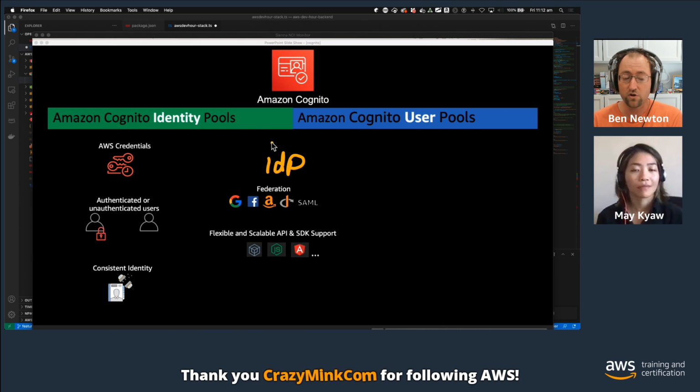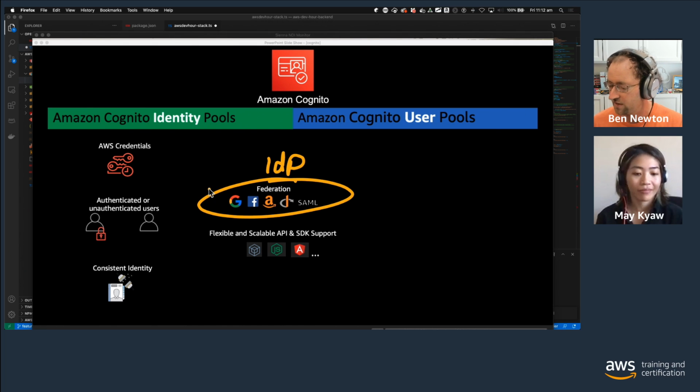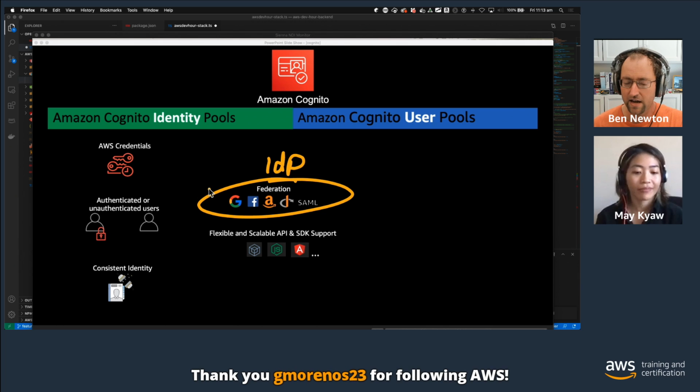We can provide it a token and it's going to give us AWS credentials back so that we can talk to AWS services. So you can do this if you have credentials out there on Google, Facebook, Amazon, Twitter, for example. We can use those already existing users if we want to, and federate those users so we can allow access to our AWS resources from the application, right?